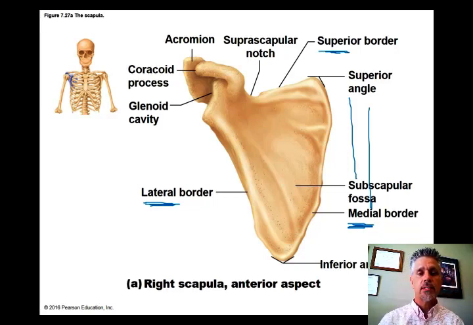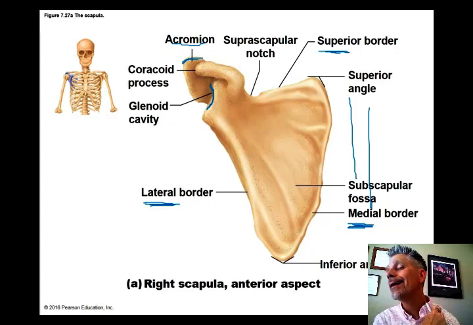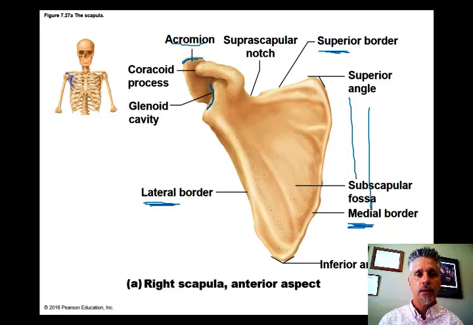This is called the subscapular fossa, a shallow depression. We can also see the glenoid cavity. This is where the head of the humerus makes its articulation. Here's the acromion, like we mentioned; that's where the acromial end of the clavicle attaches. We also have a different extension here called the coracoid process. Oh, not another one. Coracoid with the scapula, conoid with the clavicle, and then coronoid associated with the mandible. Ugh. Take your time.